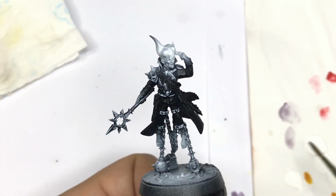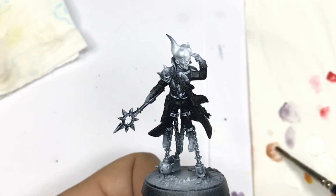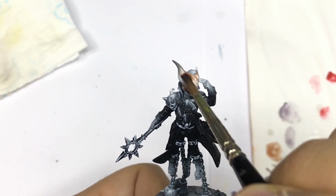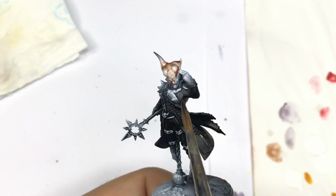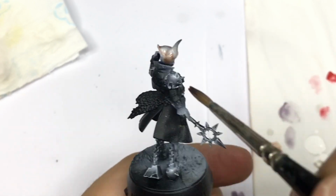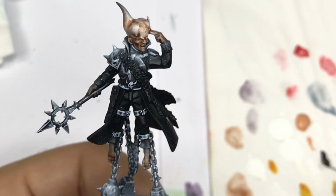And now I'm going to make 2 layers of Guilliman Flesh. This is a contrast paint, and I'm going to dilute it a little bit with some medium and make 2 different layers. So the first one, and after the second one, when this one is totally dry. And here is the result.